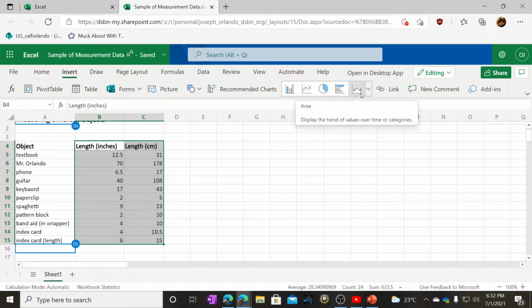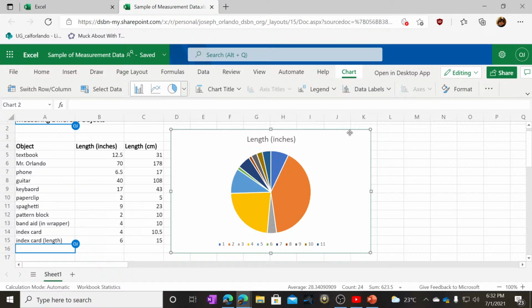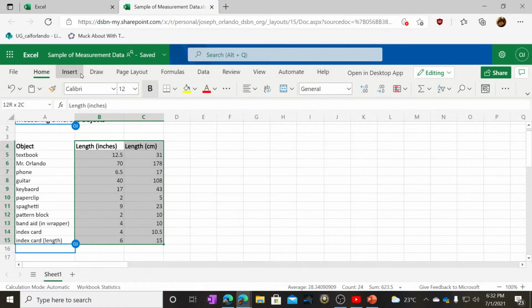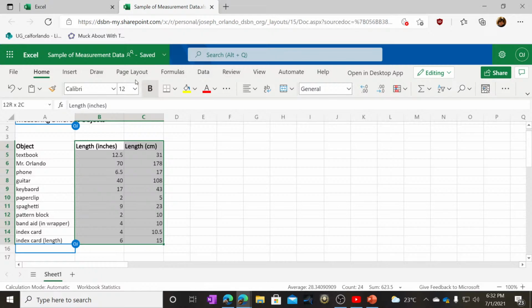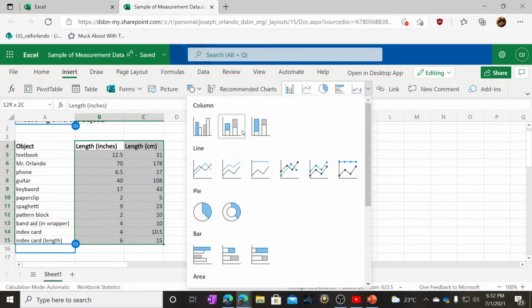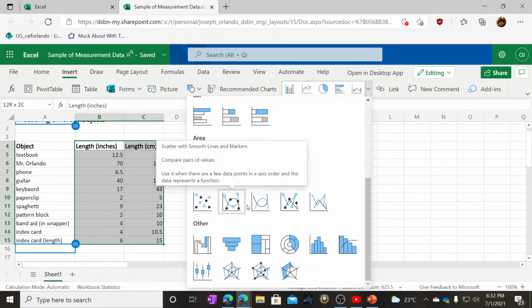Then you can go up to Insert, and one of the options you'll see here is Charts and Recommended Charts, and there's all kinds of different charts you can make. You can make a pie chart, but that's not going to make any sense. You could put a bar graph, but again, that doesn't really make sense for what we're doing here. What we want here is called a scatter plot. And in Excel, it's actually down a little bit lower. For scatter plot, you see they've got all kinds of fancy ones. We want just the simple dot scatter plot, just that one right there.